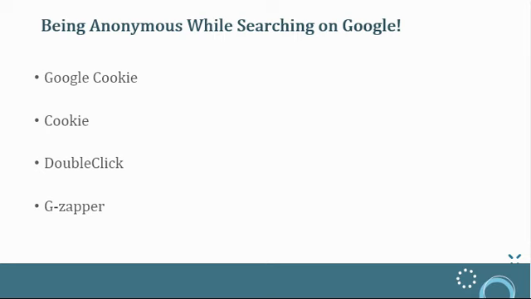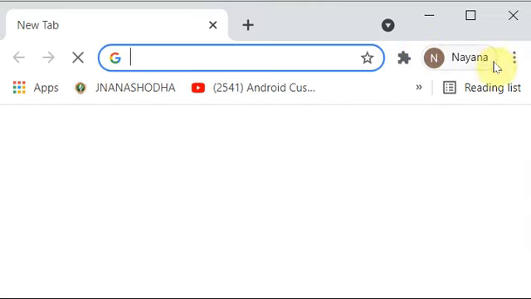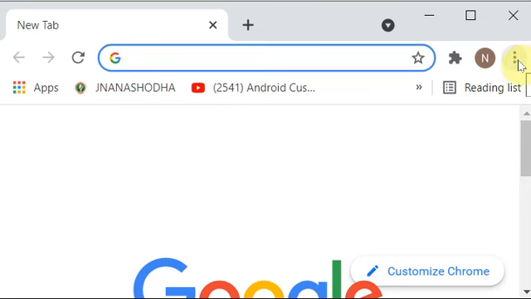These cookies are nothing but a small piece of text that is sent to your browser by the site which you are visiting. Whichever site you have visited, they send a cookie that you can check in your browser. It will be there. You can go to settings and privacy and check if you want. So this is my Google Chrome.